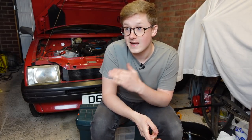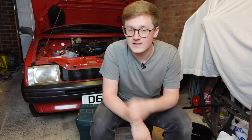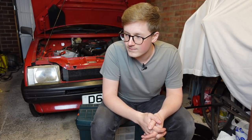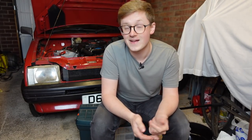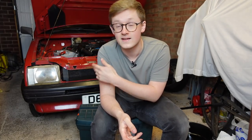What I can tell you is that having started up, it sounds a lot smoother than it did previously. Still needs the valve clearances doing. I'll check the level and probably top it up a bit because that oil filter didn't have any oil in it. There's one thing I should have done as soon as I got the car. But next time we will do the ignition system - spark plugs, leads, coil, dizzy cap, rotor arm, all that kind of stuff - to make the car hopefully a little bit more eager, because it's a little bit underpowered at the moment. Hopefully the air filter and fresh oil will help as well, but especially the ignition components. After that we'll do the valve clearances and then hopefully this car should be nice and reliable.